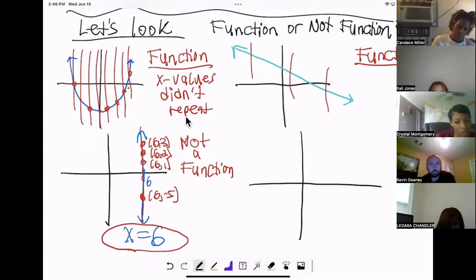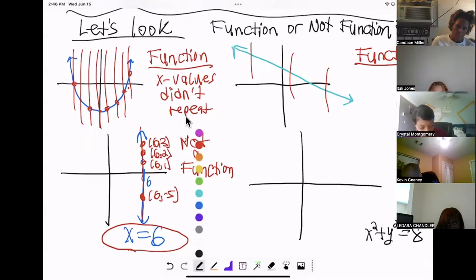Now, earlier we talked about the circle, and I think the equation I wrote was x squared plus y squared is equal to 8. And I said that's not a function because we have a y squared. Let me make it nicer so you can see it. We had a y squared. Well, that makes a circle. So here's my graph. My graph is a circle.